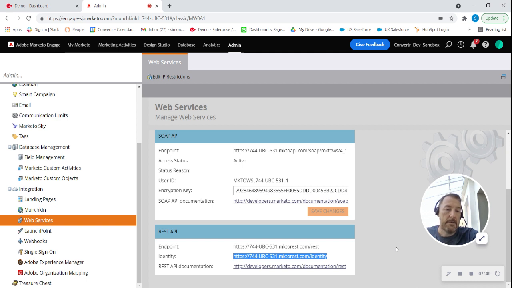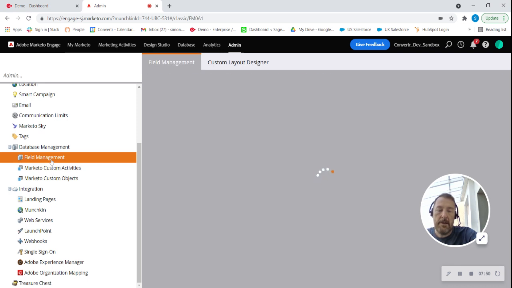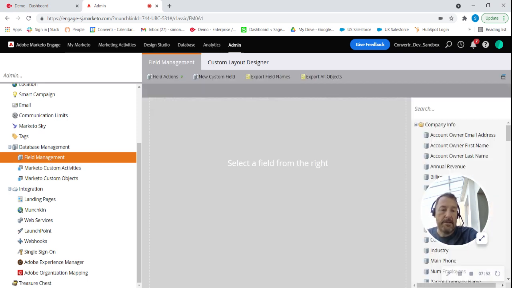Okay, so the next step we want to do, this is not mandatory, it's not required, but it's a useful thing to do while we're here, is that when we're looking at integrating with Marketo, we also have fields in the Convertr platform which will have values in, and we want to map them to fields in the Marketo platform as well.